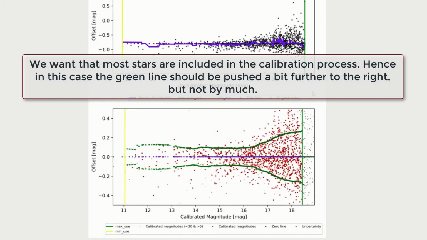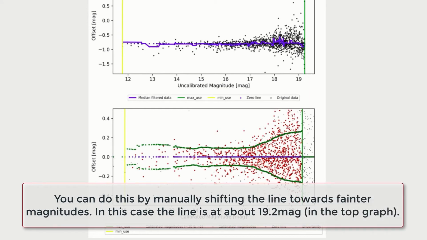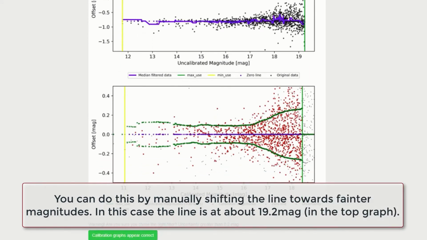You can basically do this by manually shifting this line on the right a little bit towards fainter magnitude. So in this case, at the moment, the line is at 19.3 or 2 in the top graph.